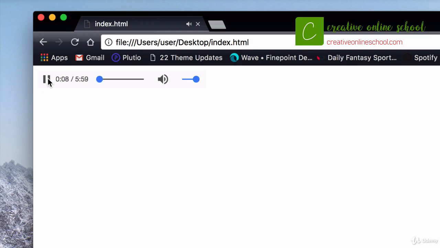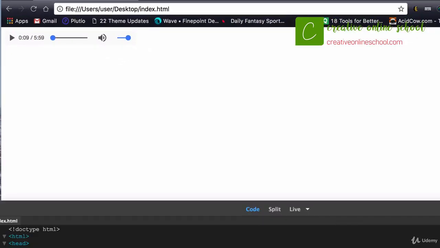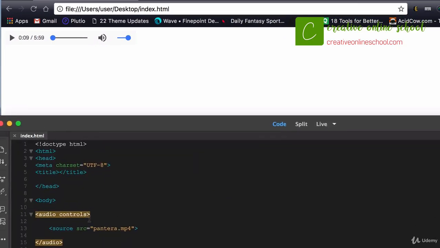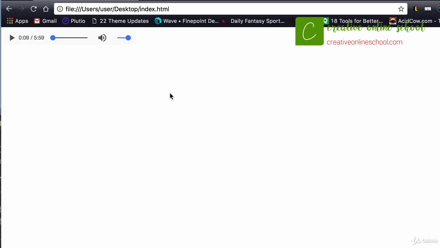Oh yeah. Alright, that's some good stuff right there. So we've got our audio file, we've got our total controls that we can use in here. Now if I did not put those controls in there, you would not see it, and it would not play automatically unless you had set it to play. So you can see everything just disappeared there because I took the controls out.